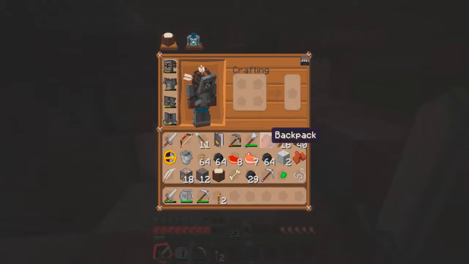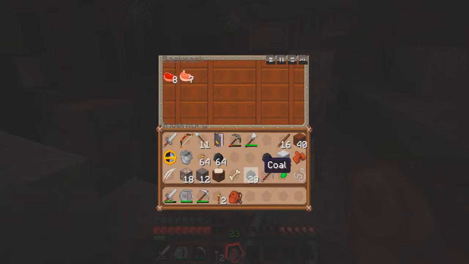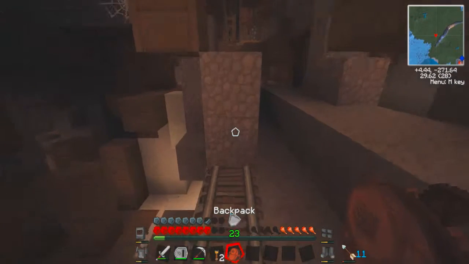Let's get the backpack out in here. Let's put our food in there. Let's put our coal in there. Let's put that stuff. Actually, let's keep that. When did I make a third iron pickaxe? I don't really remember making another one. Let's put this stuff we don't really need in here. Boom, boom, boom. Let's keep that out. Yeah, we're good.